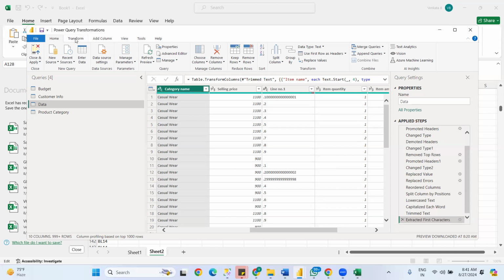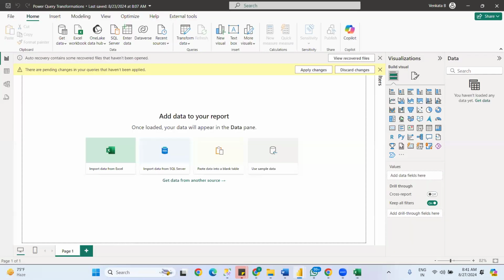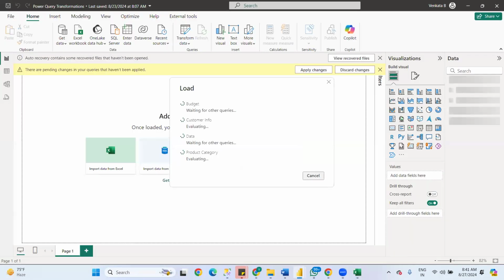Finally, when everything is done, click close and apply. Now the table is loaded. That's all for Power Query transformation. If no transformations are required, we can load the data directly.